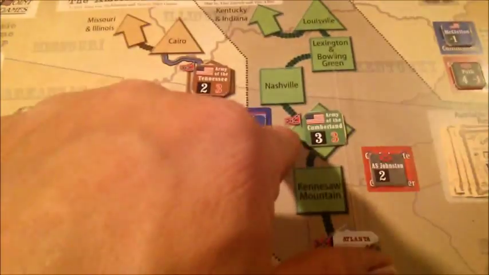I'm going to try to get them out of there as well, because there's a morale flag there. Blockade naval action. This naval marker moves up 1. If I had a torpedo, I could have used it there, but didn't.